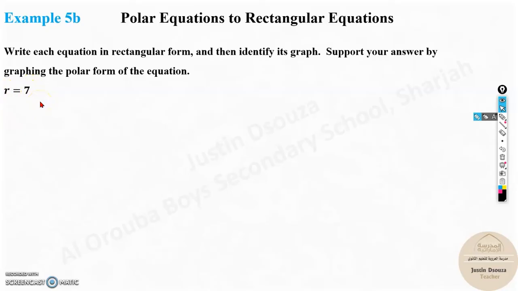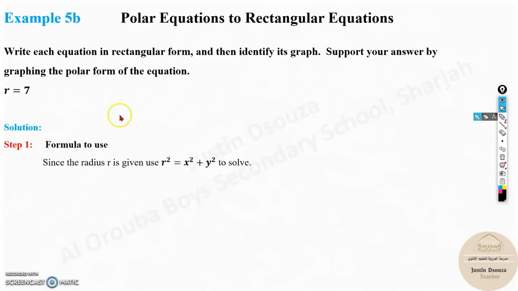Now, similarly, we have r equals 7 in this problem. I'll tell you the formula: r equals root of x square plus y square. Pause this video. I encourage you all to pause this video and try to solve it by yourself. If you have watched the starting of this video, you'll know how to convert it. Same way but a different formula. Try it by yourself. I hope you at least tried a little bit. Now we will solve it together.